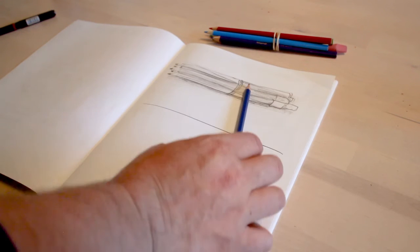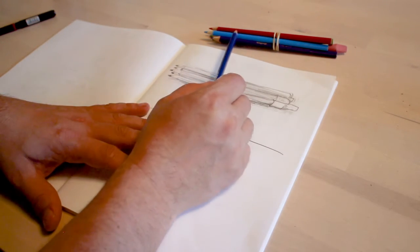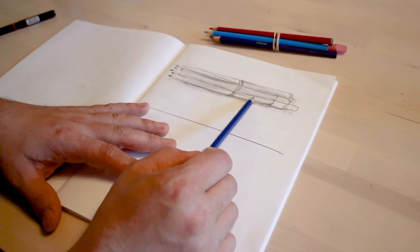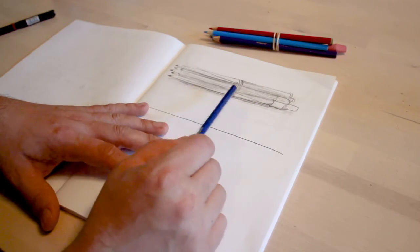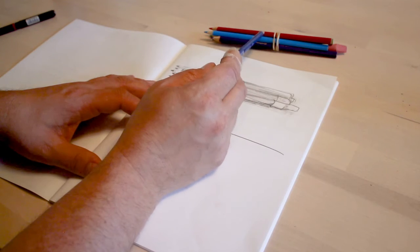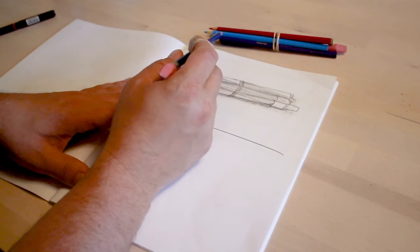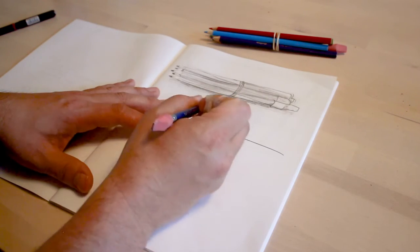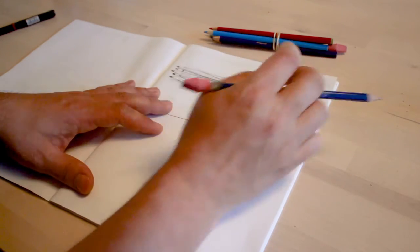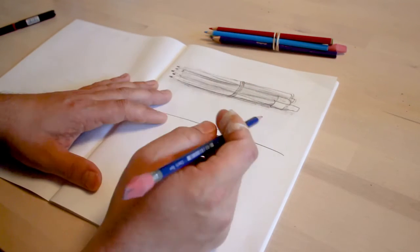One more quick demo on doing still life. So I chose this more simple still life, but you can still do some really cool stuff. And I would say if you want to test this out first with something, just like sketching a pencil or a couple of pencils or pens or whatever, this would be a good exercise. So I've already done my drawing, added some shading, tried to add some texture, but I could definitely add more to this, but I think it's good as just a study.